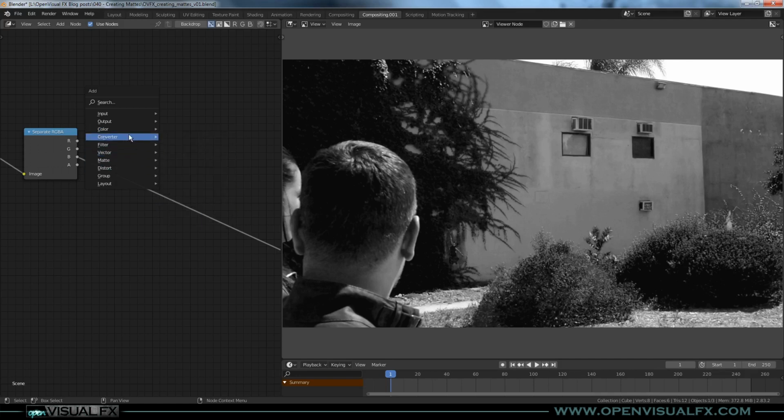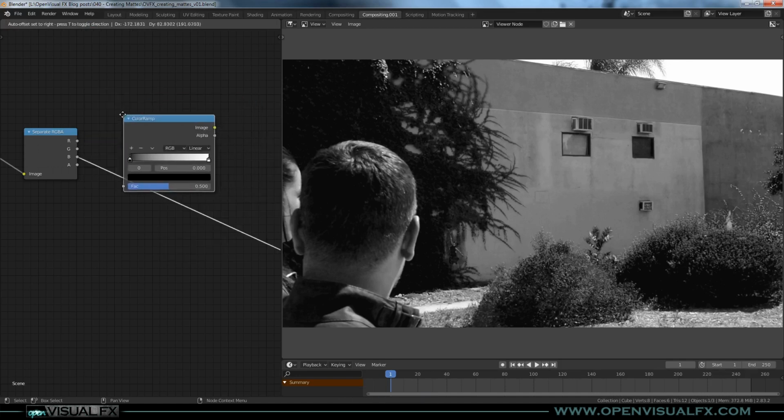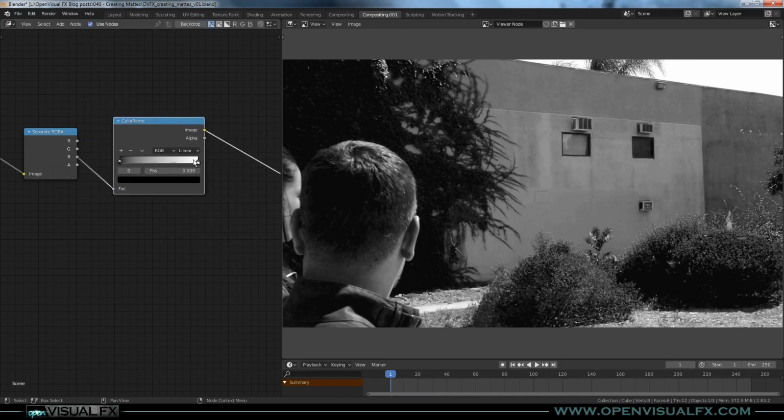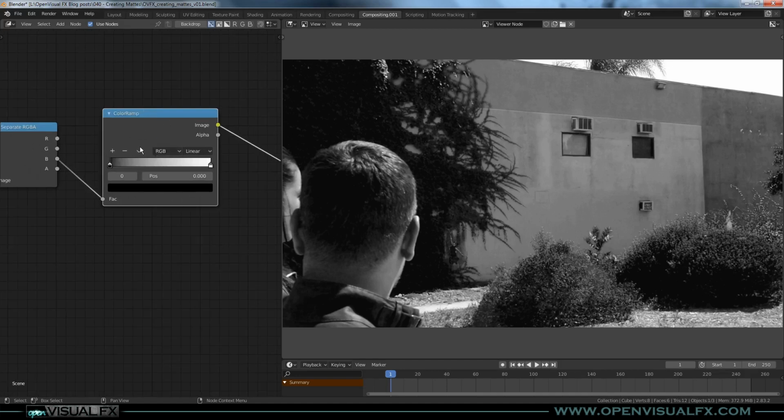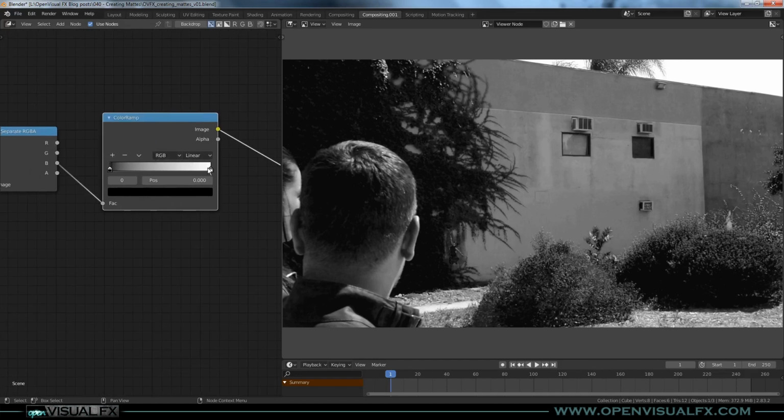My favorite, however, if you're just working with a black and white channel, is the color ramp, because this very much replicates a levels tool in Photoshop or After Effects or GIMP or Krita. It's a very nice tool to use for this exact thing.